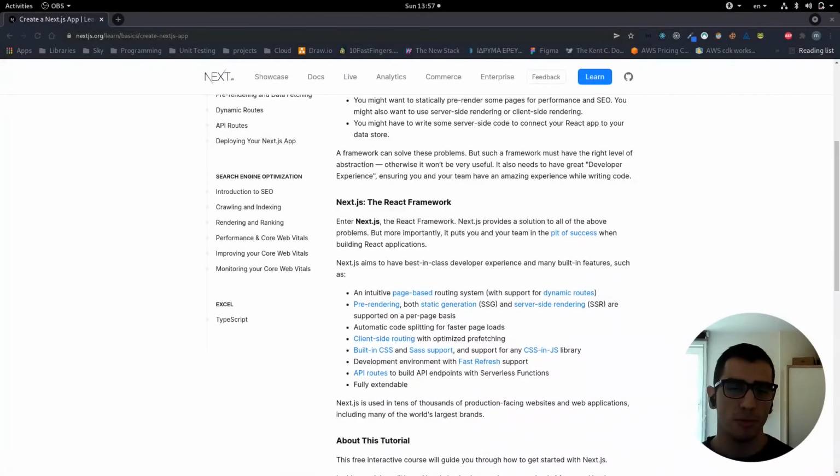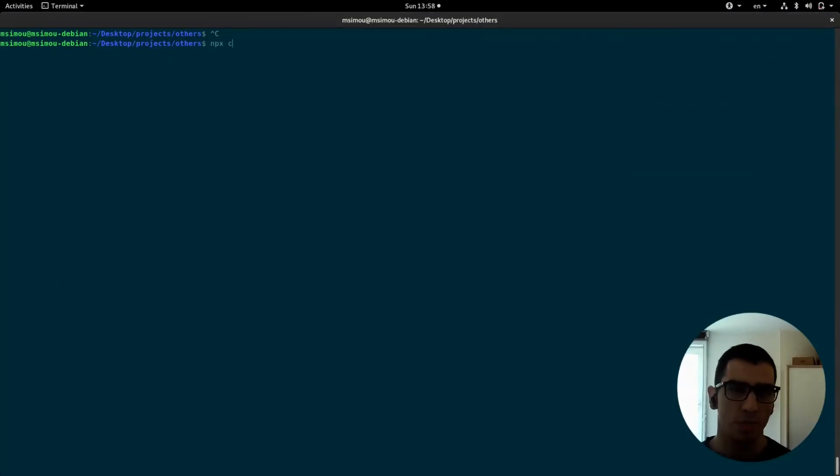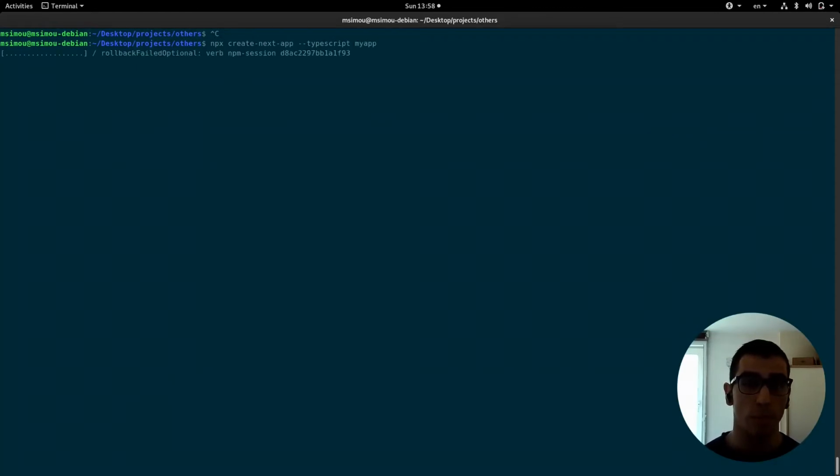In the next tutorial, we'll be moving on to explore the code structure of the Next.js boilerplate. I will be using npx to create the Next boilerplate, and I'll also be using the --typescript flag. That will give me a version of the app in TypeScript, but if you're not familiar with TypeScript, you can ignore that flag and the app will be available in JavaScript. I'm using TypeScript for this tutorial, and I will call the app my-app.